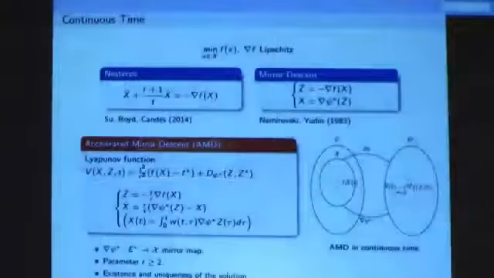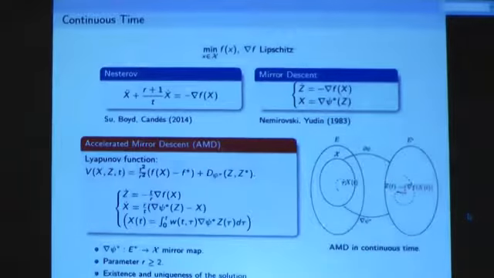Hi, everyone. My name is Walid Krishan, and I'll give a brief overview of our paper on accelerated mirror descent in continuous and discrete time. And this is joint work with Alexandre Bayen and Peter Bartlett from UC Berkeley and QUT. So we consider the problem of minimizing a convex function with Lipschitz gradient on a convex constraint set. And what we show is how you can design accelerated dynamics in continuous time and then discretize them to obtain an accelerated first-order method for discrete optimization.